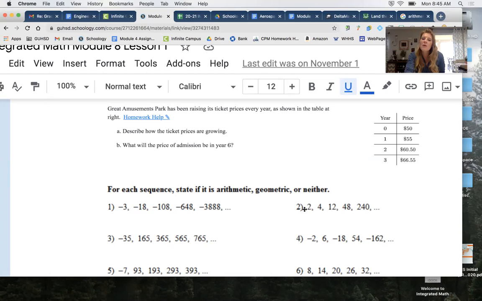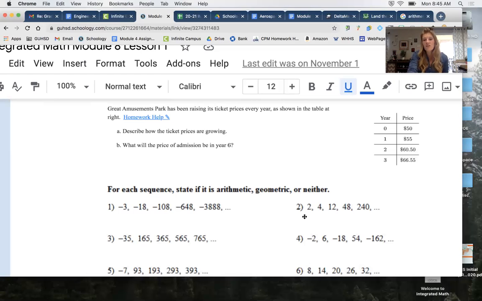Okay, so when we get to ones like this, because this is going to be your homework, it's going to be like, tell me whether it's arithmetic, tell me whether it's geometric, tell me whether it's neither. This one right here, if I look at it and I go, okay, so 4 minus 2, I always do subtraction first. I try that. 4 minus 2 would be 2. So then I do 12 minus 4, that's 8, not 2. So this does not have a common difference. Let's see if it has a common ratio.